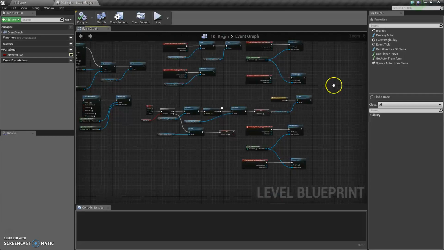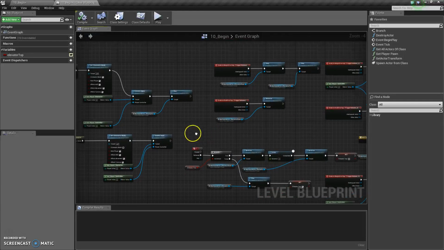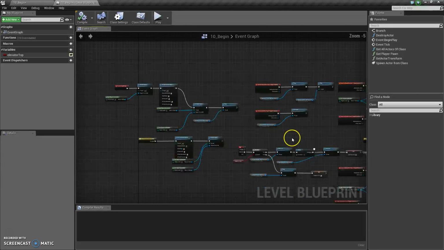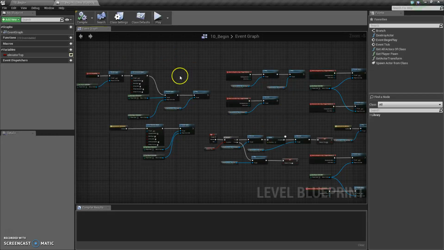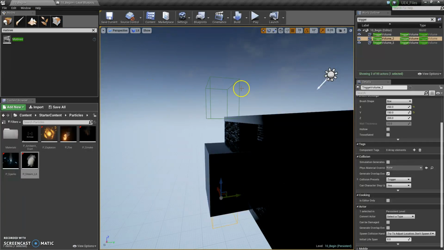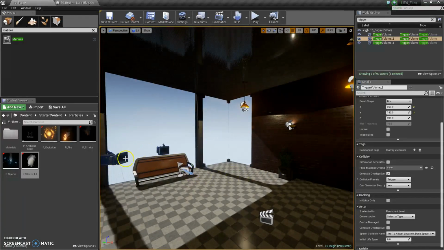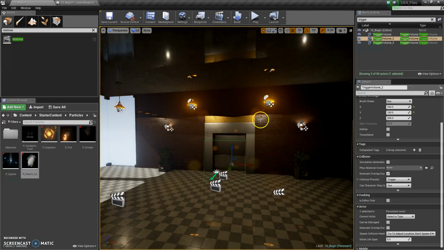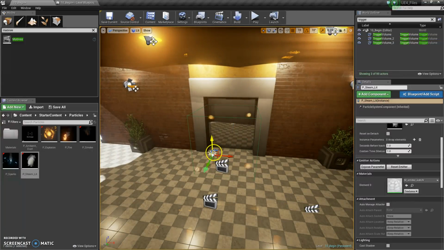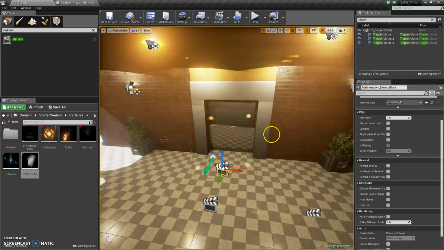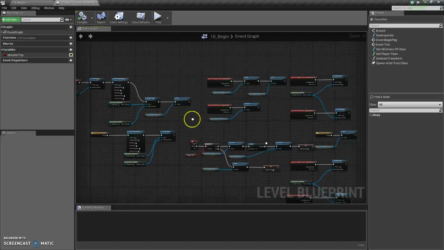Yeah, that's basically it. I'm sorry I couldn't explain all these nodes in more detail. It's still pretty complicated for me, but I think I understand it. But that's how I made sliding doors and cinematics and elevators. And also the FX, same concept. Clicked on it, made a Matinee, and whenever the elevator doors open, at least, we trigger the FX.